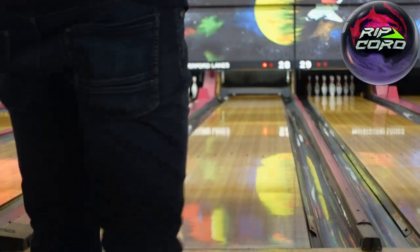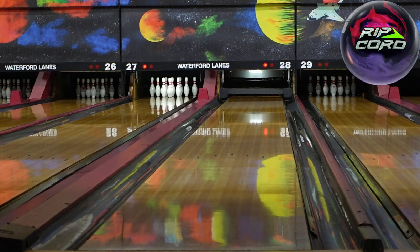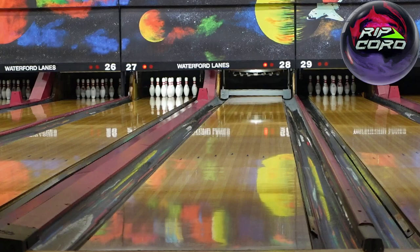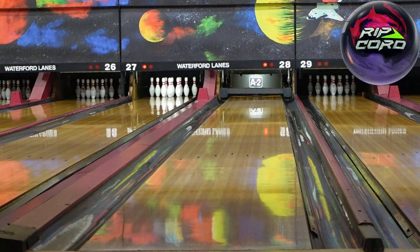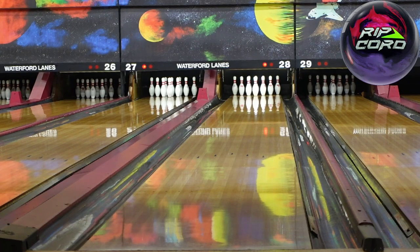I actually rolled pretty good. A little hook-stoppy because it's a 35-foot pattern, so it's got a lot of lane left after 35 feet to have friction. So it's gonna hook and kind of stop and use it all up right then. So we're gonna move left. Just gonna move five more left. We're gonna keep trying to get it towards the gutter.